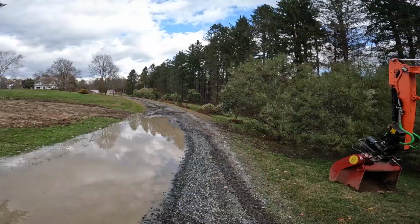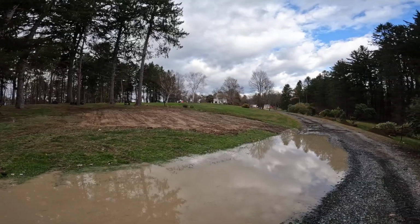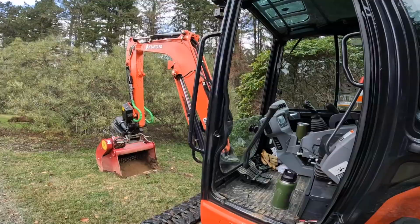All right, guys, down to the last two here. We got all those done. Fitz is taking that last load from the guys over there. We're gonna take some lunch real quick, come back to it, get these two dug, and then we can start from that end. We're working our way down and planting everything. So like I said, we're gonna eat, and I'll see you in a little bit.